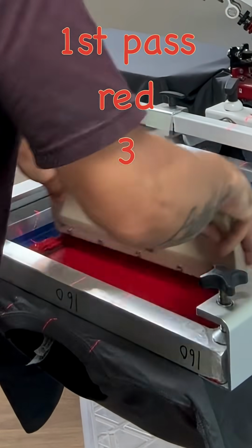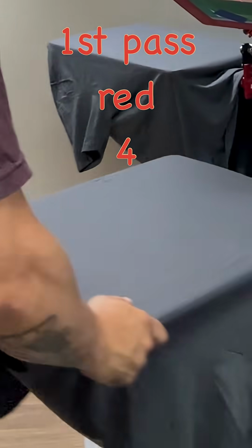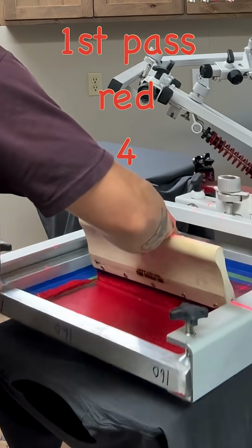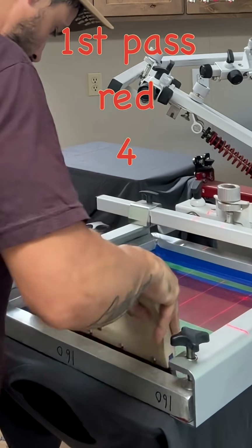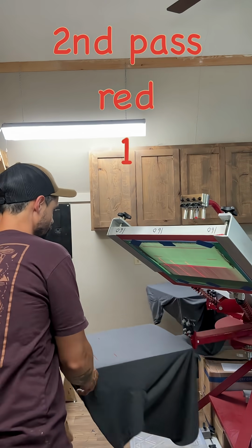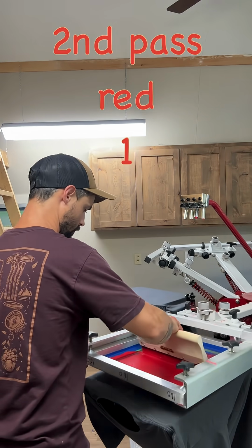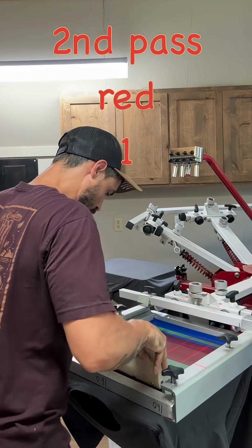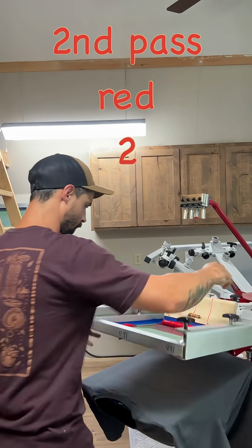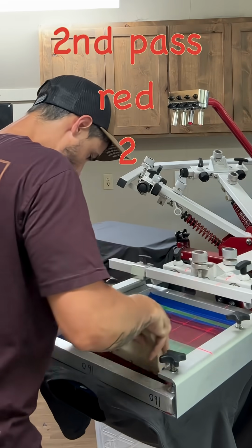The flash dryer is going to tack up that ink a little so that I can lay down a second layer of ink. This is going to allow it to build up and have a more vibrant color, especially on a dark garment. A lot of times, if you're doing a color on a black t-shirt or a dark colored t-shirt, you'll actually want to print a white underbase underneath it so that that brighter color can show up on the dark backdrop.